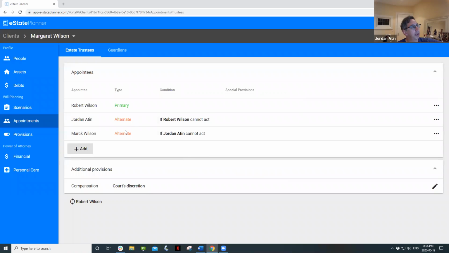So it goes Robert, then Jordan, then Mark. So that's how you can do that. For the third one, can't we just say if Robert and Jordan cannot act? You wouldn't do, you don't pick both of them. You just typically go, and the way I do it is I just say Robert, then Jordan, and if Jordan can't act, Mark. So that's how I would typically do it.